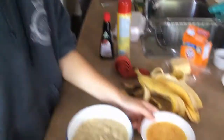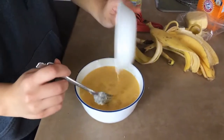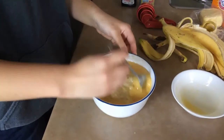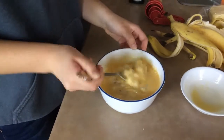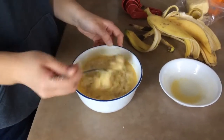Okay, so after we're done mixing the bananas, you gotta mix it with the eggs. What? Oh, yeah. Did I do this wrong? No. That's actually super disgusting. Again, I am not a pro at this, so I'm following the recipe. I don't think people would want to see this. They don't have to see it. Fine, I'll just zoom in at your face.